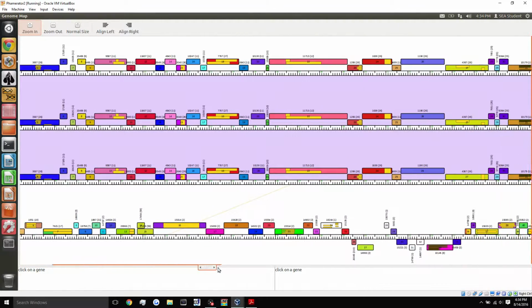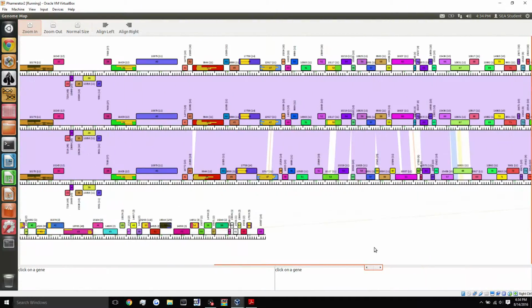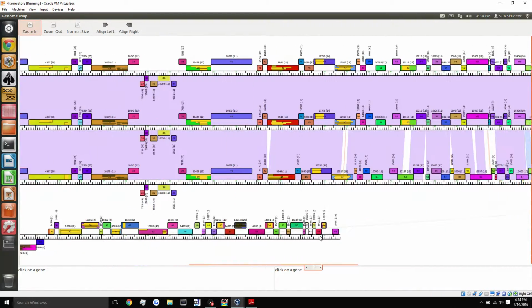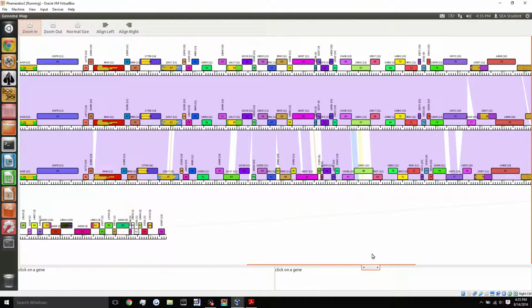But if we scroll to the end of the genome, we'll see some differences towards the end. The beginning of the genome is where the highly conserved genes are. Those don't generally vary, but in the second half especially, you'll see some differences. So now we're starting to see some breaks in the solid purple bars.